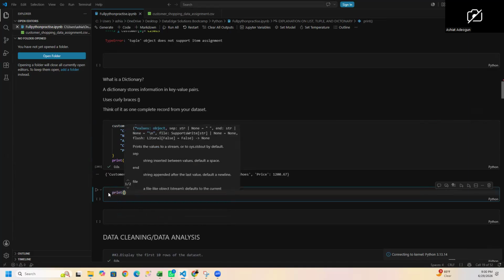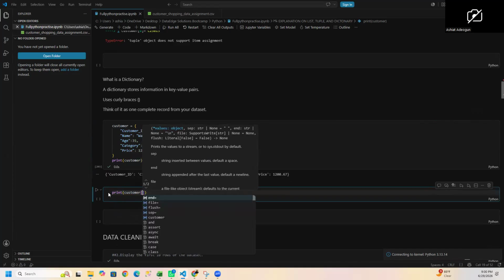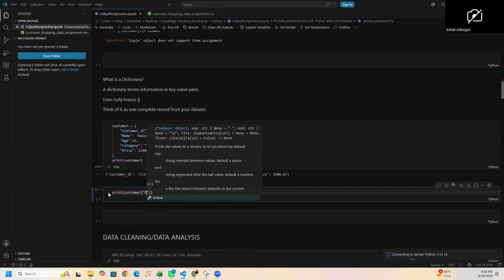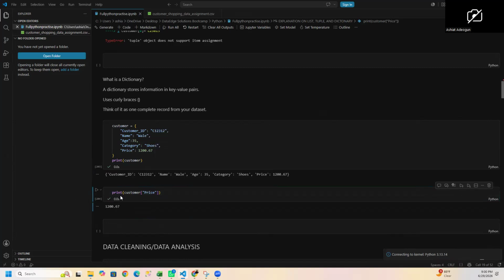Print customer price, customer. I need to access the price. The customer price from the customer information that I created is 12,067.